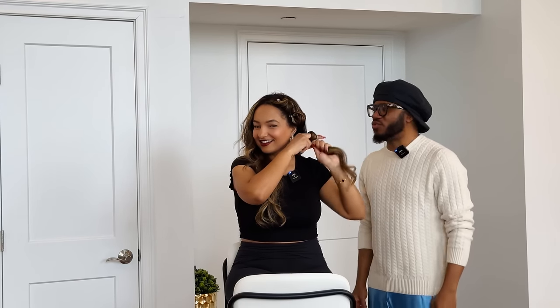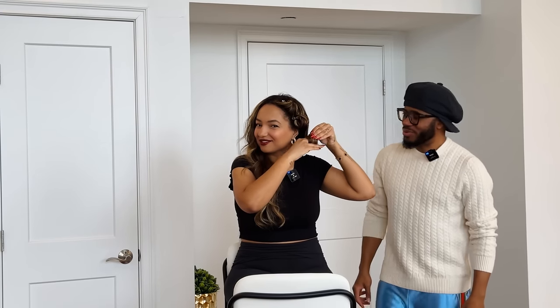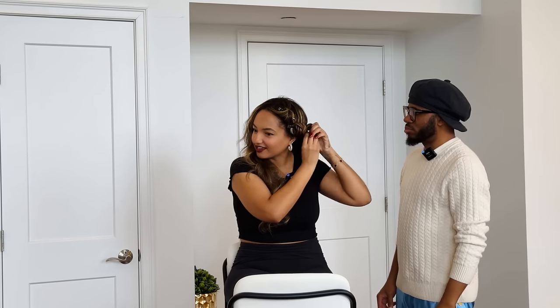So basically, guys, I'm going to go around my entire head. Do three so that they know it's not a mistake. Sometimes they say when you do one, two might be a fluke. Three is perfecto. Just so that you people know, my wife knows how to do this pin curl. I'm not saying I'm a pro.